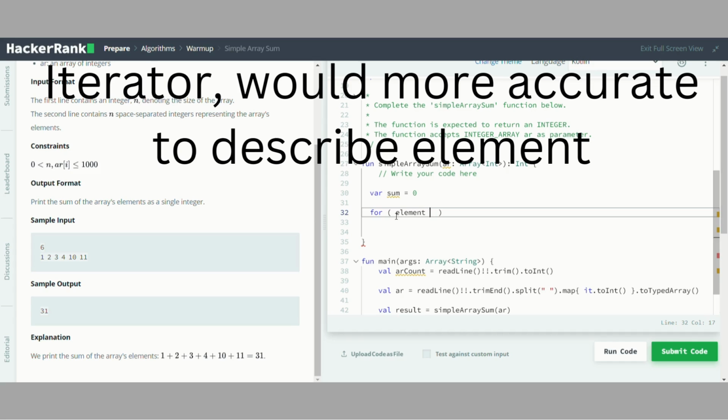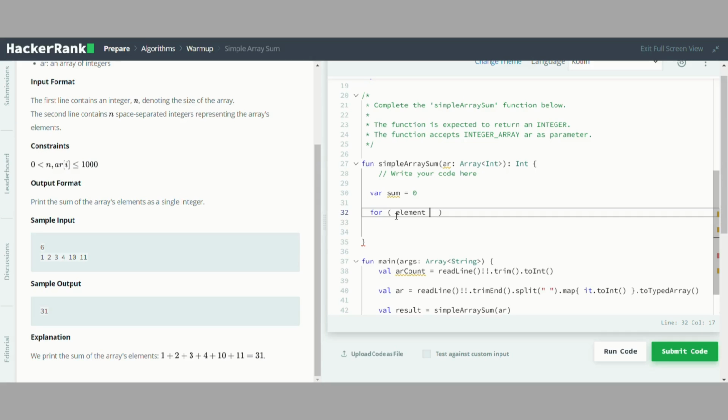And this is so that we can have access to the elements in the array and do arithmetic operations on them. And then we type the keyword in, then the container we received as a function parameter, in our case AR, which is the array that holds the elements we are interested in.